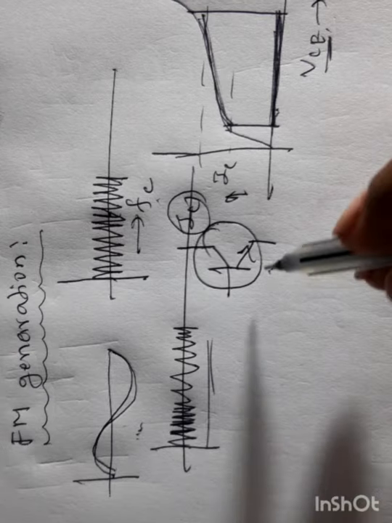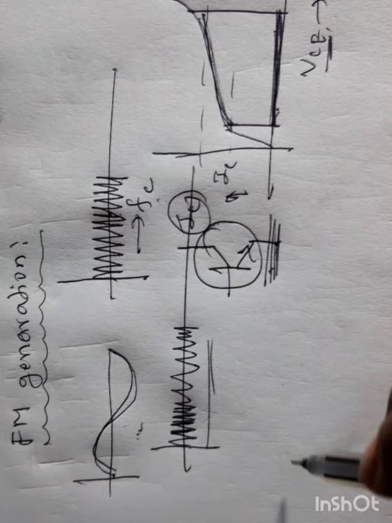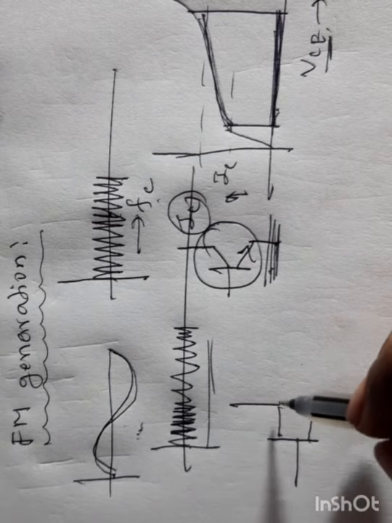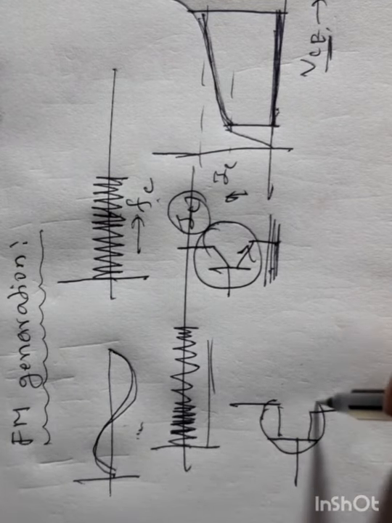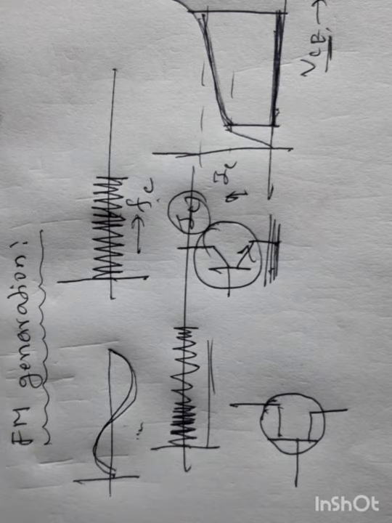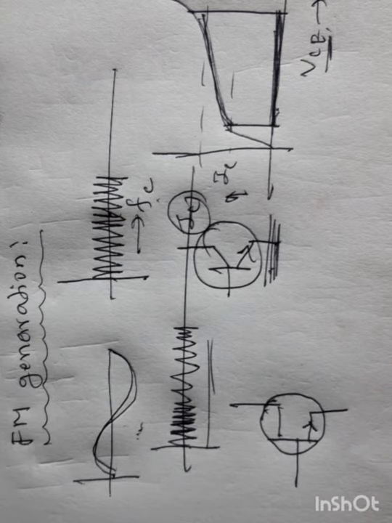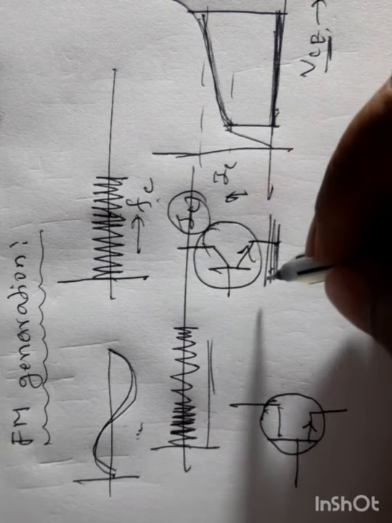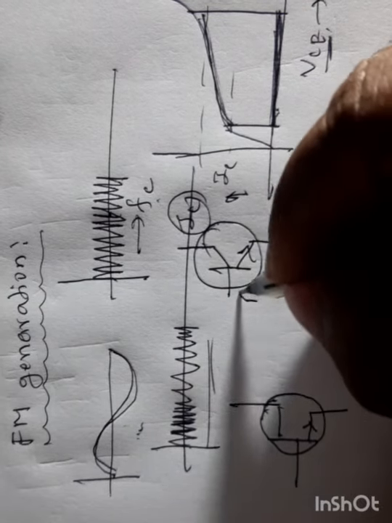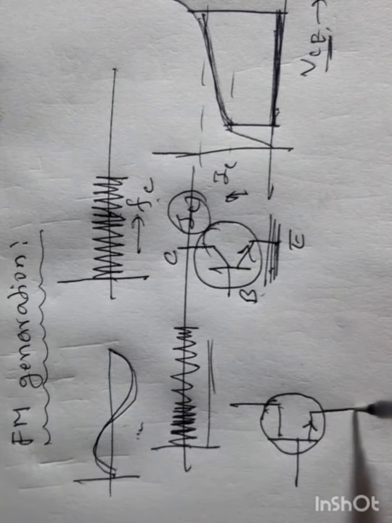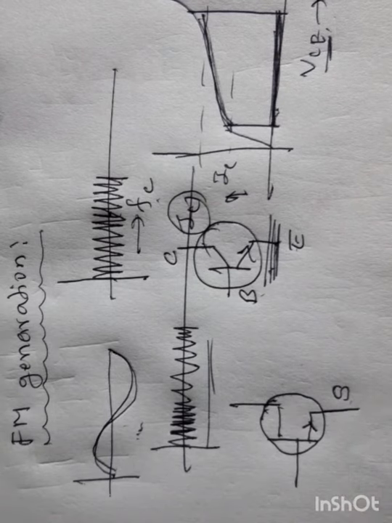Therefore, instead of using this bipolar junction transistor, we will use FET. This is the symbolic representation of FET. There are two FETs, N-channel FET and P-channel FET. If the arrow mark at this is outward, you call it an N-channel FET. The three terminals of a junction transistor are named emitter, base and collector, whereas here we represent this as source. Emitter and source are the same.